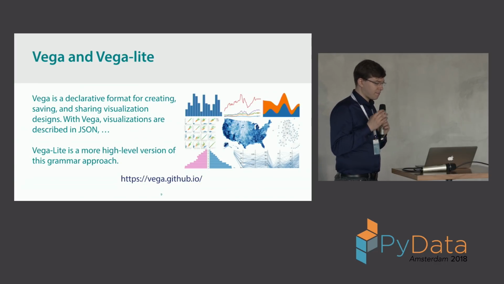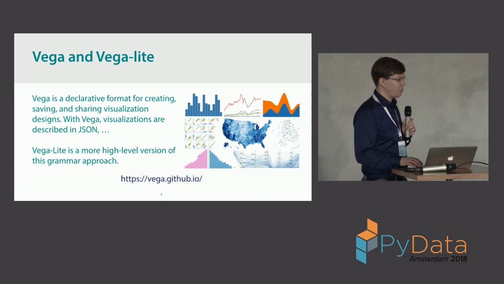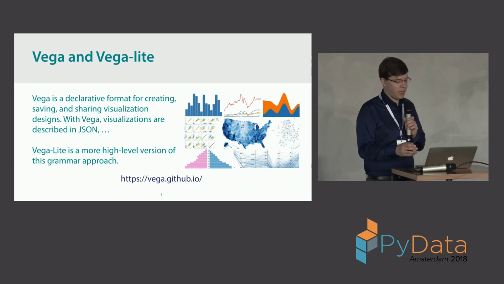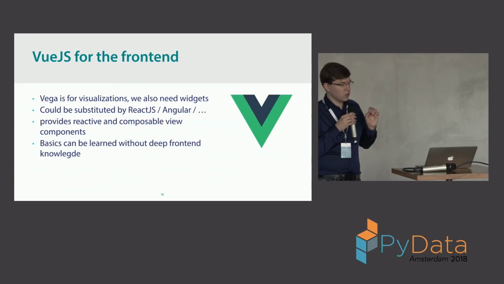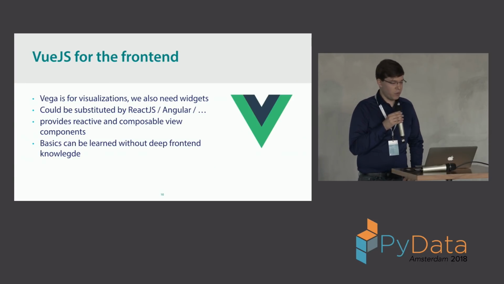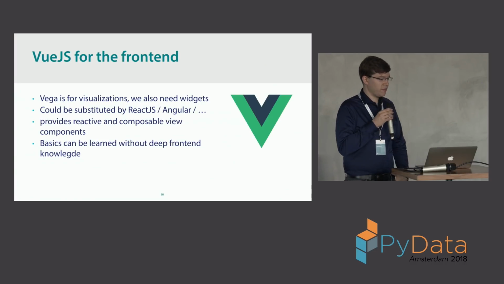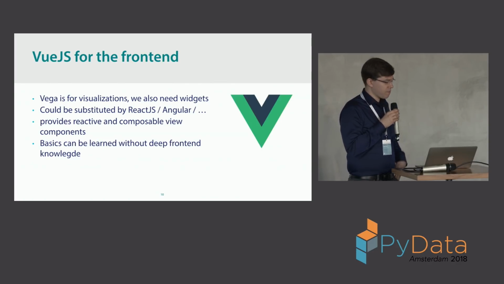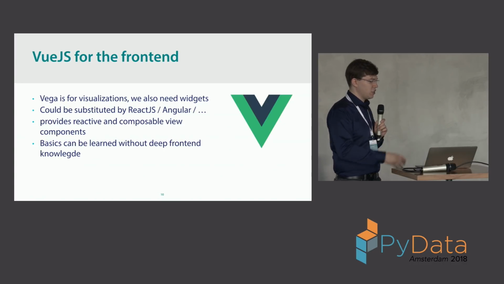But in the end, you as a backend developer also will want to develop some prototypes in that ecosystem. That's why your front-end devs also have to be a bit careful about what they pick. In our case, we picked Vue.js, which is one of those trendy, probably at the moment number two front-end development frameworks. Vega is cool for your plotting, your visualizations, but for all the widgets around, you need something else. It doesn't have to be Vue.js, it could also be React or so.